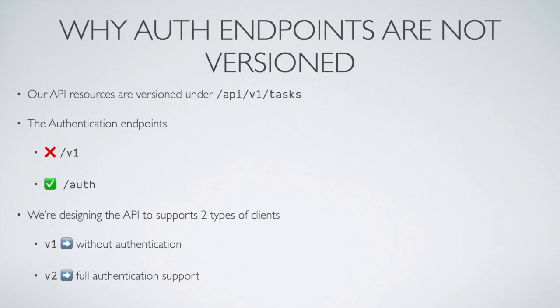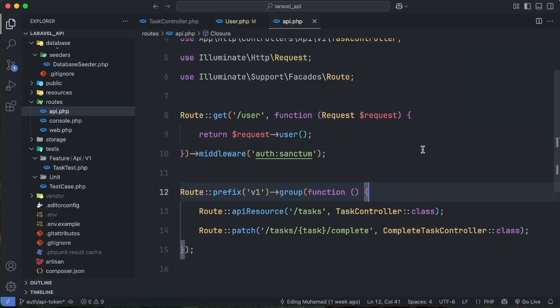By keeping authentication endpoints outside of versioning, we treat them as global entry points to the system. This approach is also common in many real-world APIs. Later on, if we need to version authentication behavior, like adding 2FA or changing the login flow, we can still introduce v2 login when needed. But for now, this simpler structure makes learning and implementing much easier, especially for those just getting started with API authentication. Alright, with that in mind, let's get started.